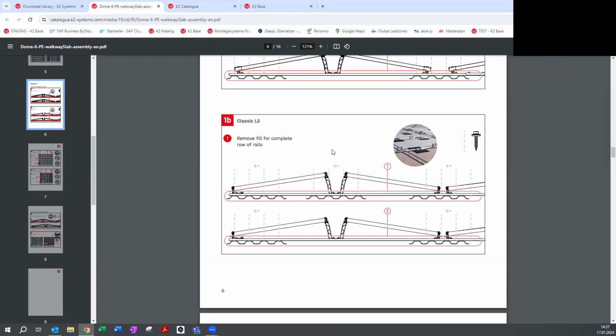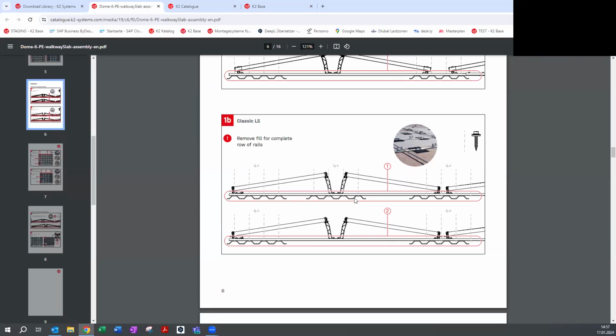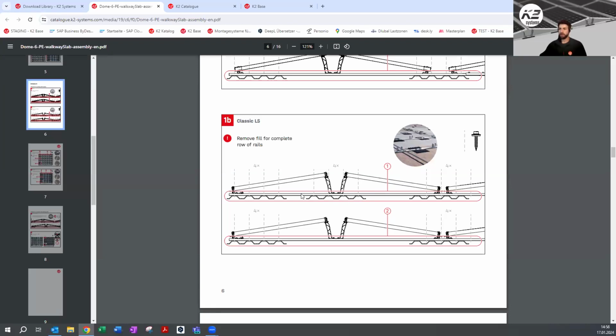So if you need more ballast than what's equivalent, and I think you'll show it in Base a little bit, but let's say one PE plate is equivalent to 20 kilograms of gravel. One option would be to increase the gravel, like make an extra 2 or 3 centimeters of gravel. However, at that point, you're going to impact the module. So the thing is, why I mentioned that before with the PE blade and the height of the substrate, it's the same with the PE blade and the gravel.